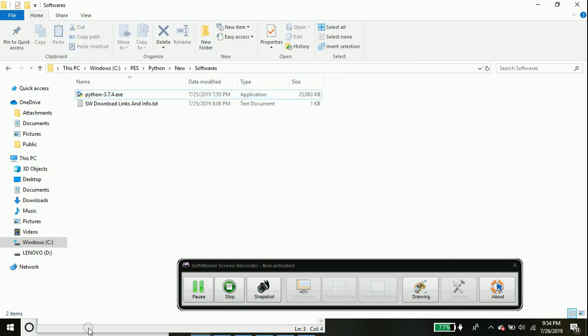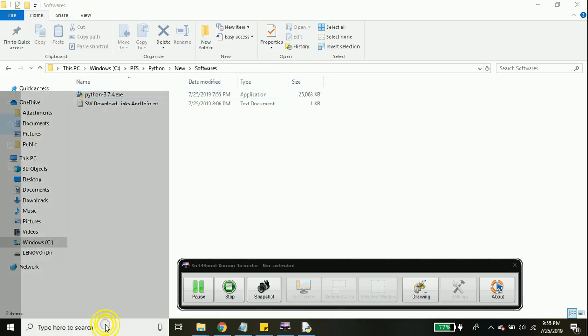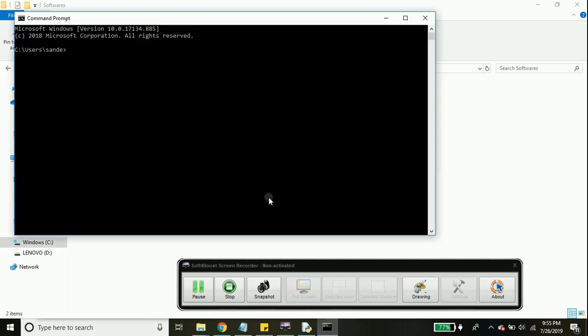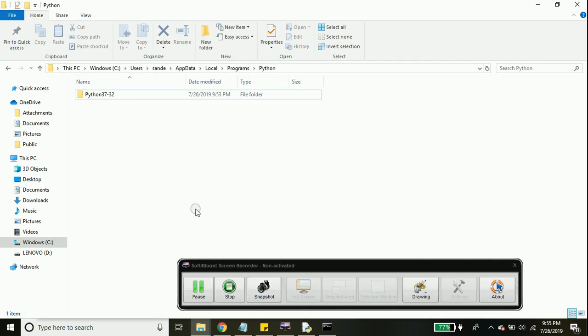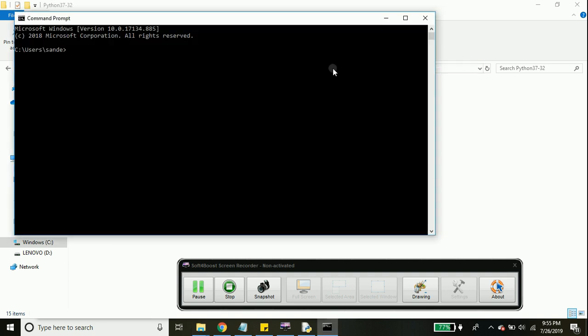So before we start writing a program in Python in this idle, let's open command prompt. As I told, the Python is installed in my system in this path, which we saw during the installation process.